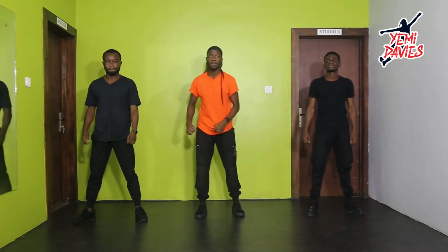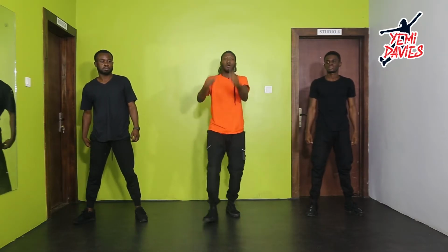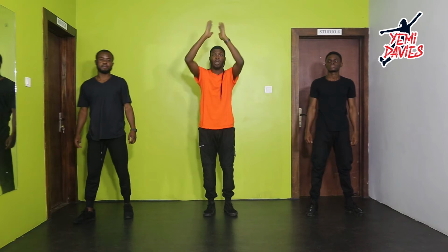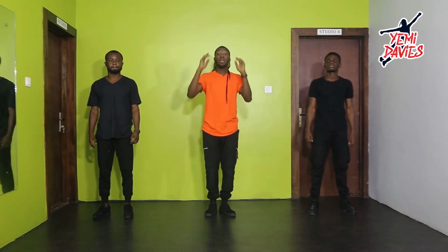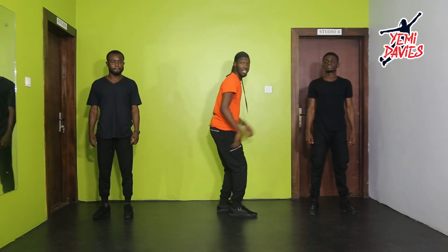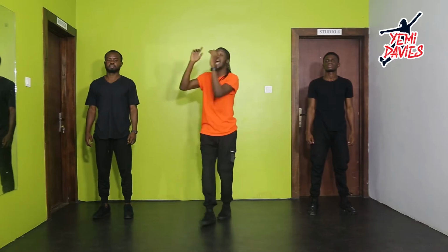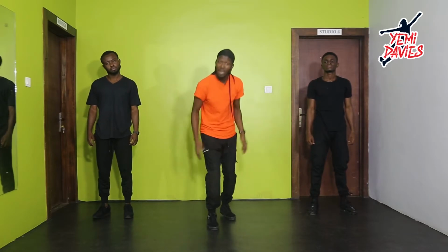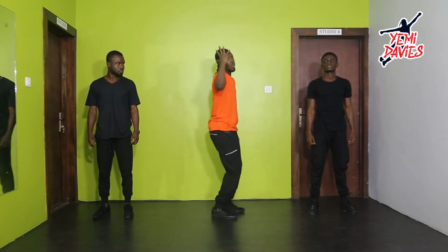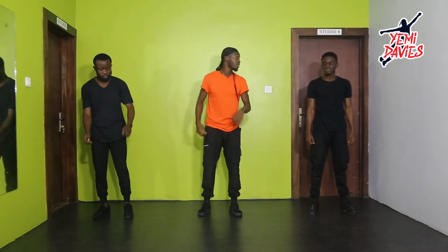We're moving on fast, good. Next up, you're hitting forward with your right leg, okay? And your hands up this way. So you're going to go right, forward and left, and you go shima, shima, shima, and forward and right, and shima, shima, shima, and forward and left, all the way up and down, and tap, tap, four times. Are you ready? Let's go.